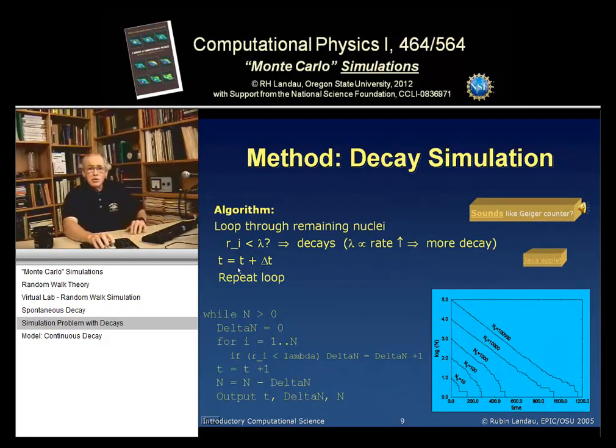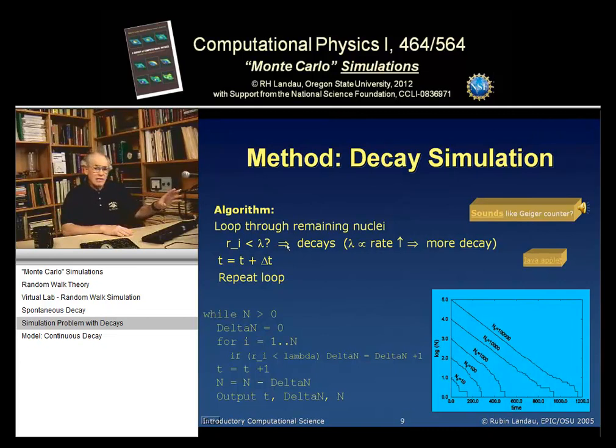And on the bottom we have sort of a little more than pseudocode, actually how we would write this down, because it may not seem clear, but let's look at the algorithm. Algorithm says we have our bag of nuclei right here, and we loop through all the nuclei which remain. We can't, if there's 1,000, 10,000, we loop, we just make a query. For nucleus i, will it decay? We have to make a decision. How do we make that decision? Well, we generate a random number, r sub i, and if the random number is less than lambda, that's the decay rate, which we've written down before, it's a constant. If the number is less than lambda, if the answer is yes, it decays. That's the algorithm. Simple as that.